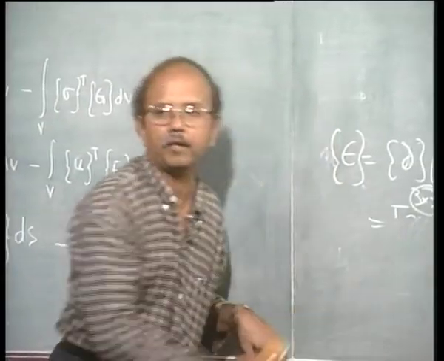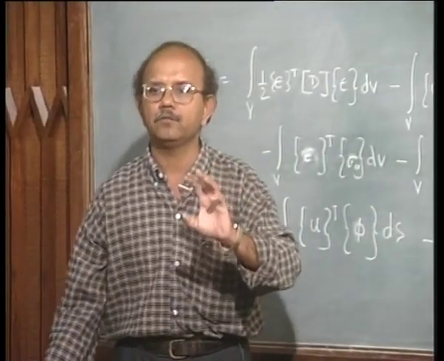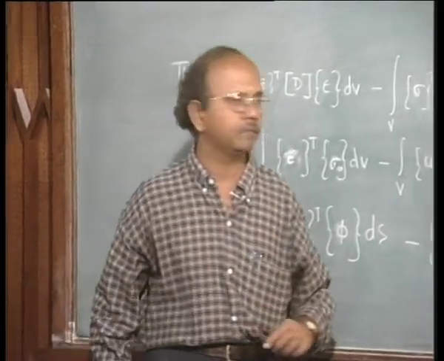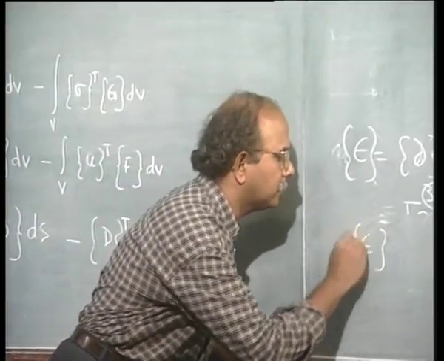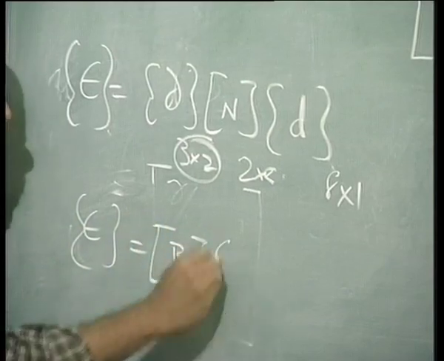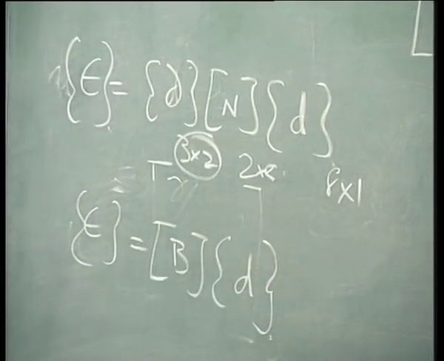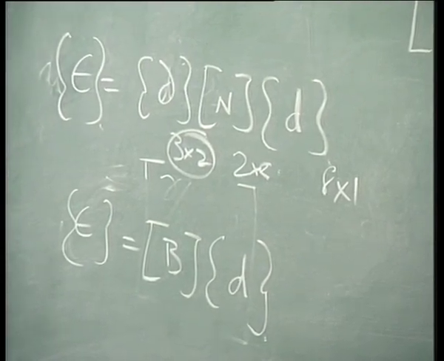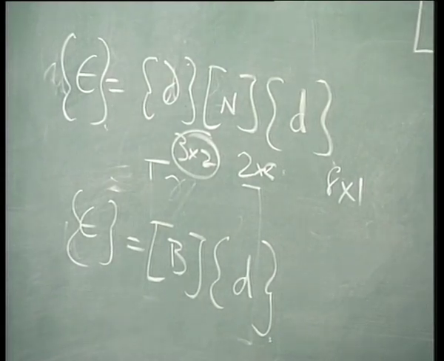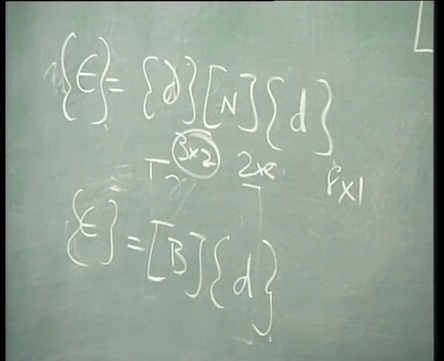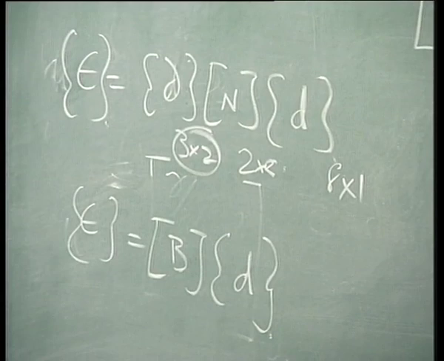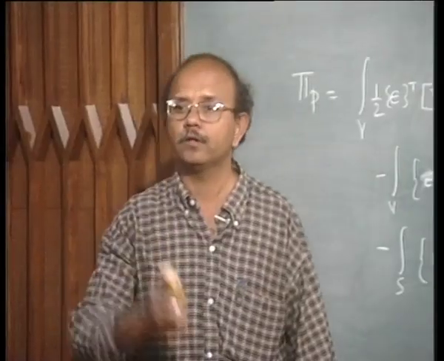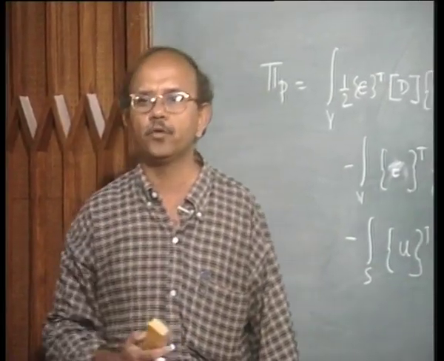This is the most important part of the whole finite element method, so I want you to concentrate. If there are any doubts, just ask me. Yeah. So I can write epsilon is equal to B D. Okay? Clear? Now what is my next logical step, my friend? What is it that I should get? What is the next logical step? What is it that I should look for? Stress strain matrix. Beautiful. Okay?